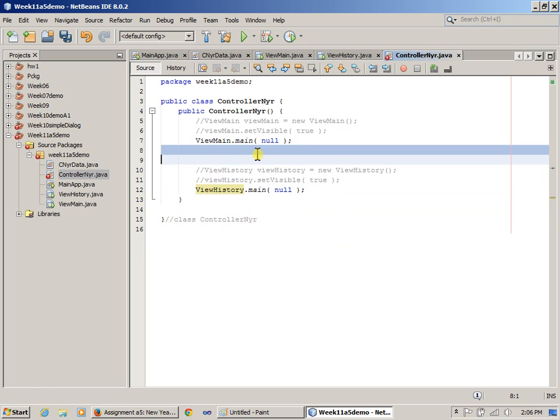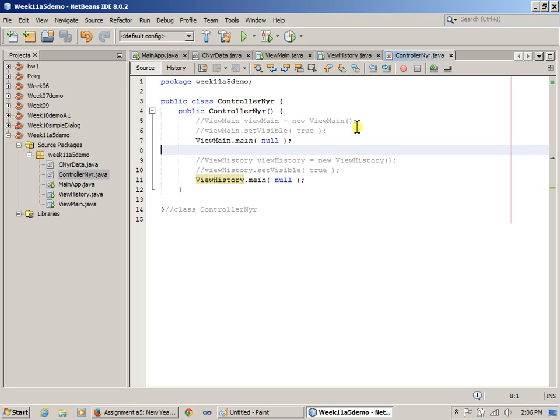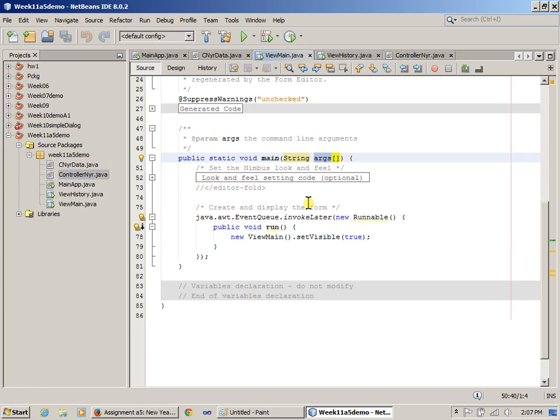So perhaps this is a much better choice, because what happens here is that what we do on our main thread, which enters our application directly in this method, we execute the constructor, we create our controller object. What the controller object wants to do is to construct the two windows and make them both visible. And we just realized that this would be a bit of a naive way of doing things, whereas there's a better way, essentially using this main method, which conveniently has been generated for us. By default, what main method does in both windows, implemented by NetBeans Designer, is that it first calls the run method, which implements that run method and says create new main and then set it visible right away. And it does this for both of our windows.